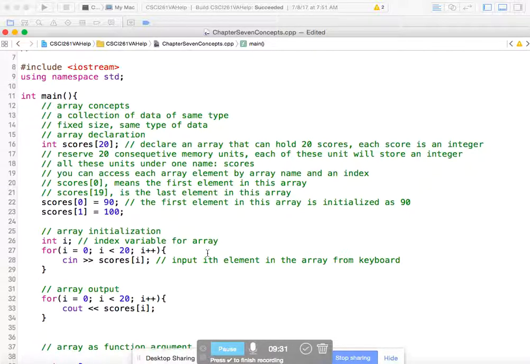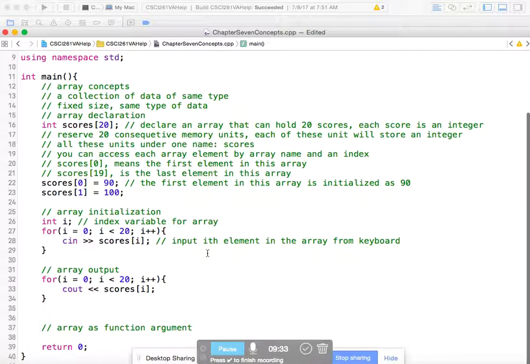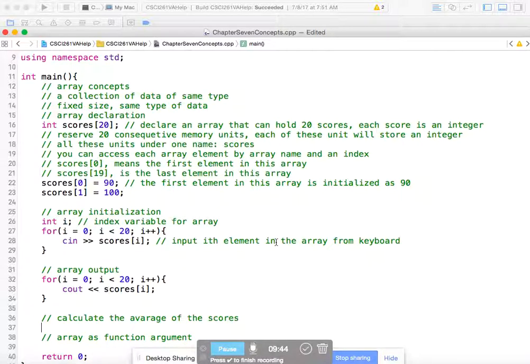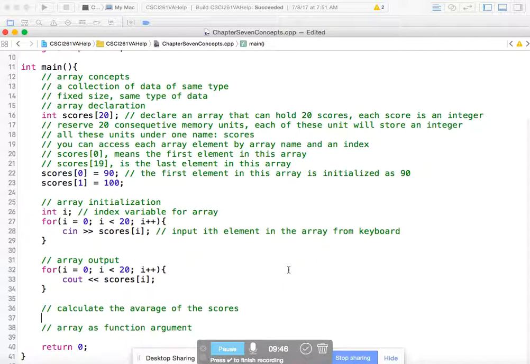Okay. Now let us try more. For example, if I want to calculate the average of the scores, how can you do that? In that case, I will calculate the total score first, then I divide by how many scores I have. So I declare integer sum equals 0, or I should say, don't use sum, I just say integer total score equals 0.